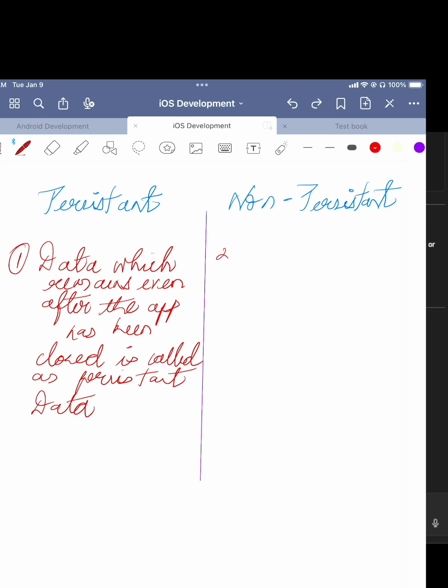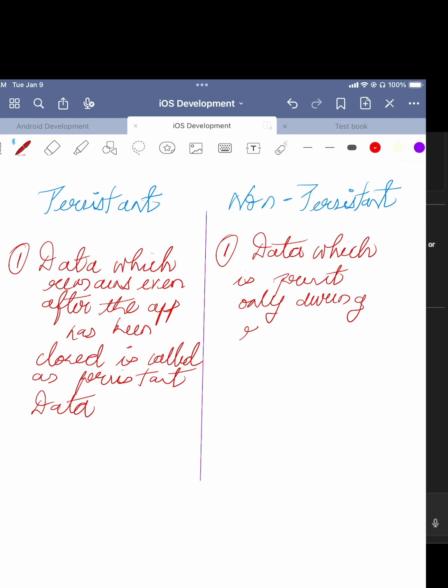Non-persistent data is data which is present only during runtime.